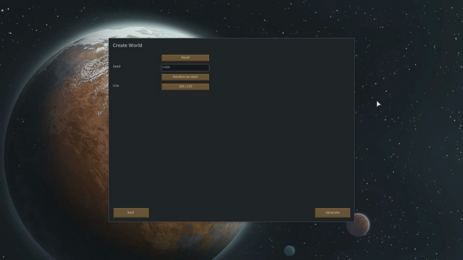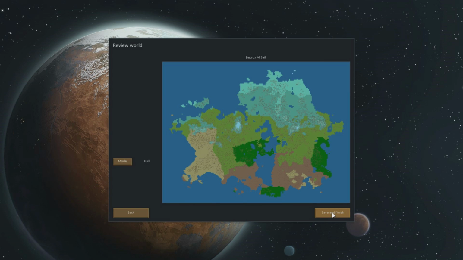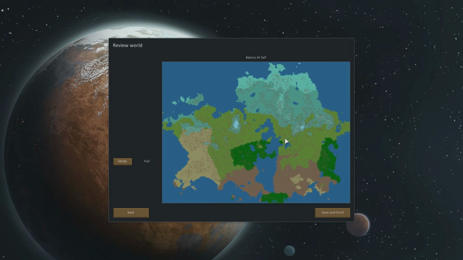So let's get down to creating a world, because now you actually have to create a planet for the various colonies. So I'm just going to create one called LV426. I hear it's very good for colonization, according to some guy called Burke. And we're going to start picking a location.